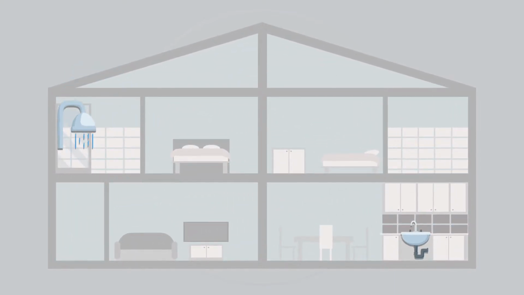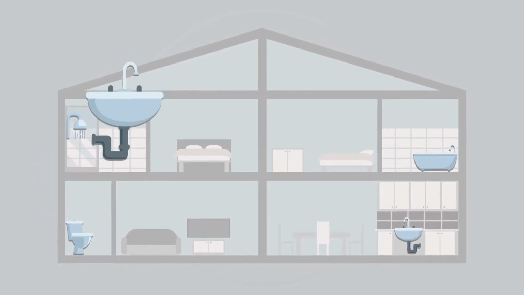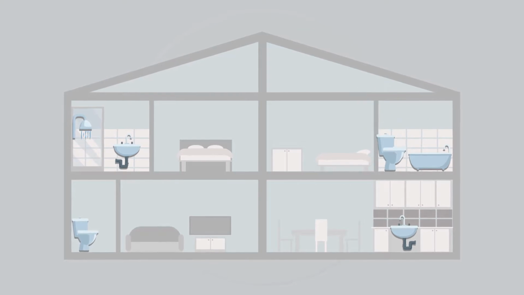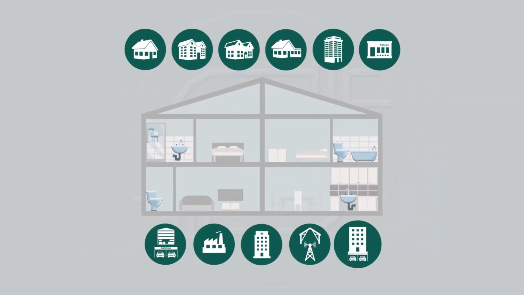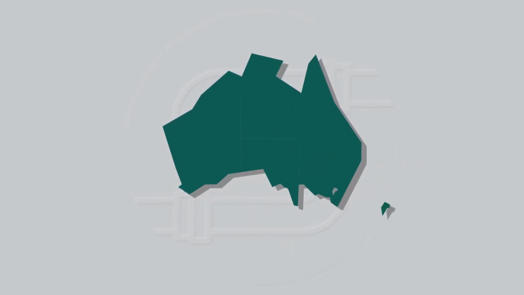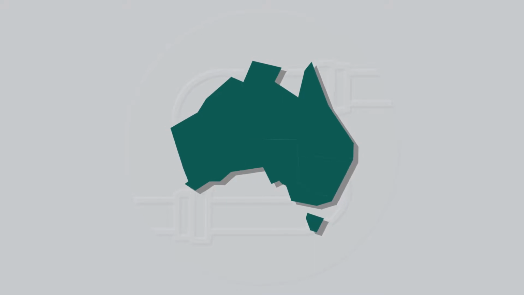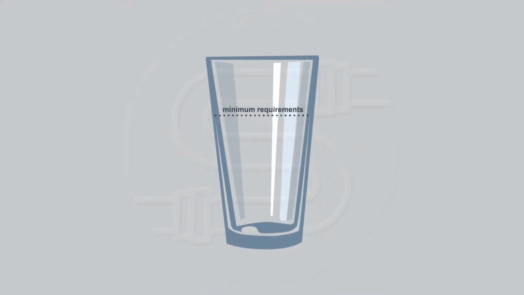buildings across Australia. The PCA applies to these systems in all classes of buildings, whenever plumbing work is carried out, and additionally applies to sites independent of buildings. The PCA is a national document used by each of the states and territories and sets the minimum required levels of safety, health, amenity, accessibility and sustainability.